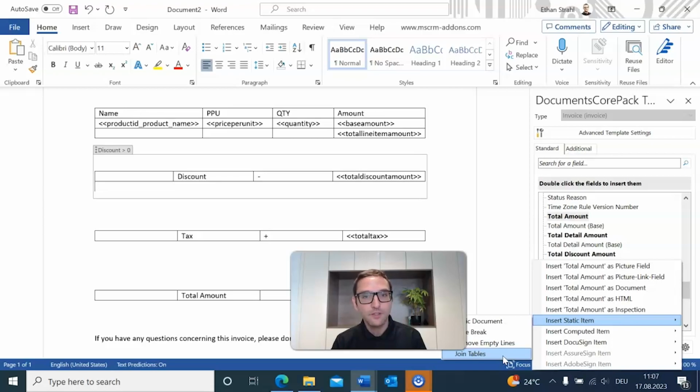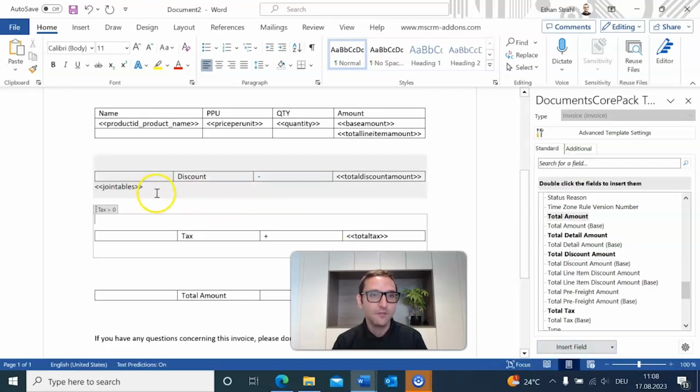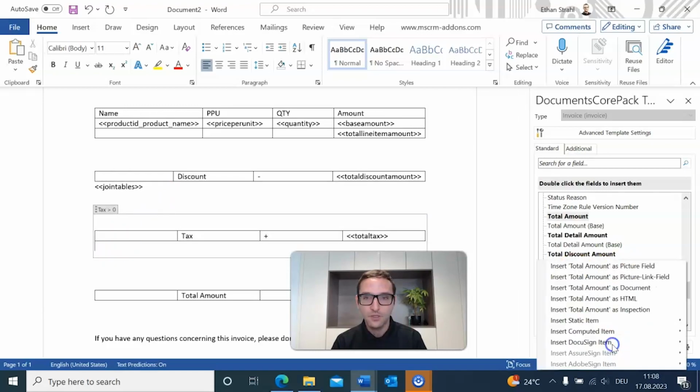And what's important as well is that when we add this field to the template, we want to make sure that this field is included in the condition field itself. The reason for that is because when we want to include this, if the join table field is outside of it, then it might not exactly pick up that we want to join the tables. So we want to put the field just like that. And we want to do this for this one as well.